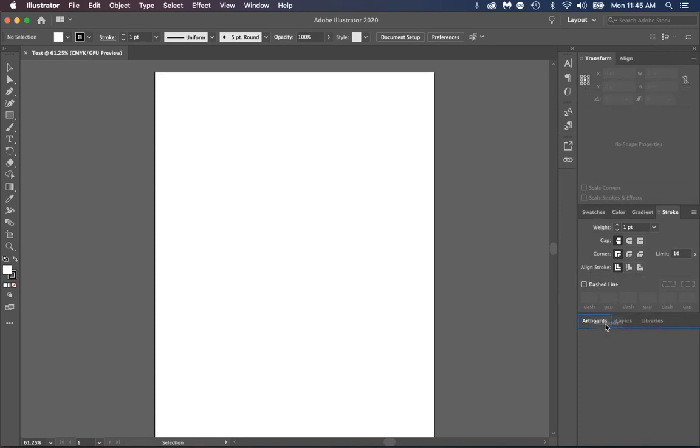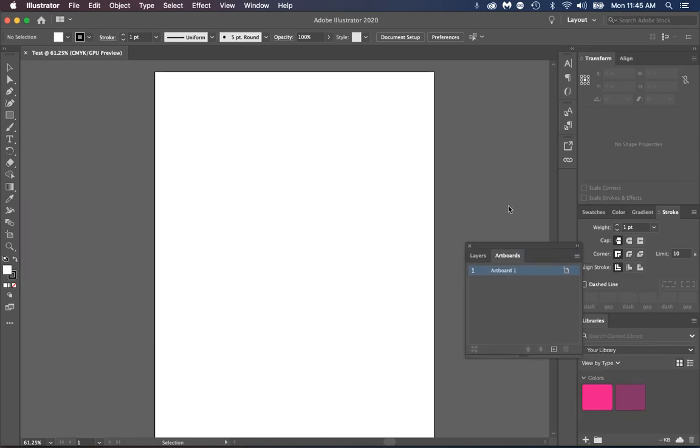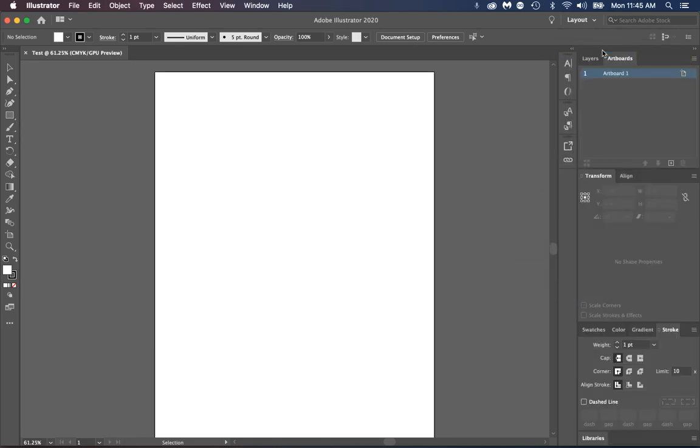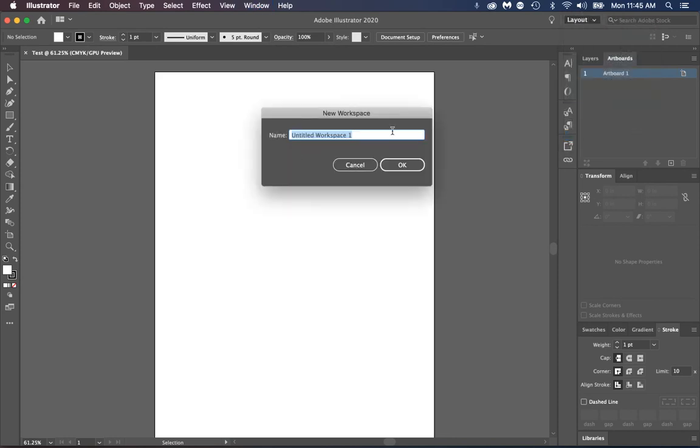close to where my layers palette is. I like to have those on the very, very top, like this. And then you can just arrange this any way you see fit, however you feel comfortable once you get accustomed to using these palettes and these swatches. Once you have that organized to the way you like, you can actually save your own presets by going into the tab up on the top, and you can create a new workspace and give it a name.